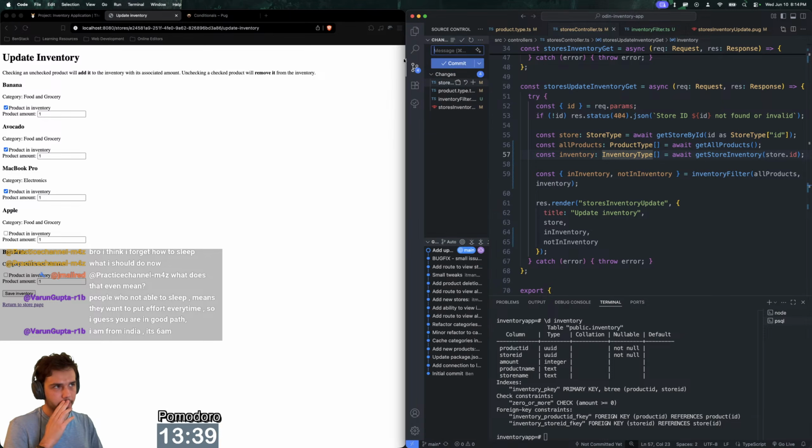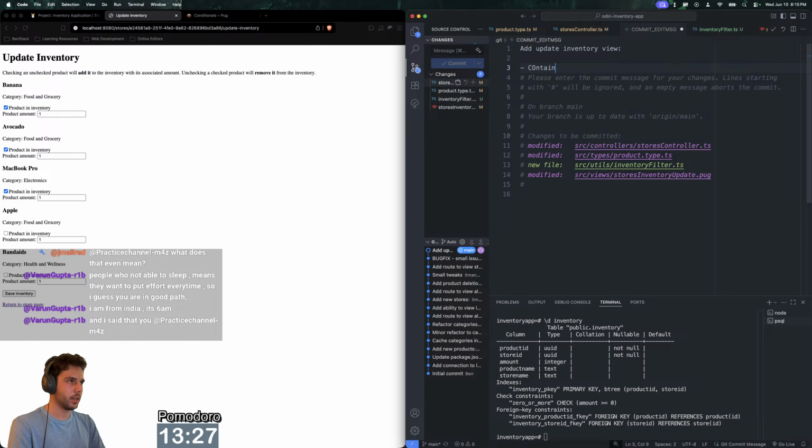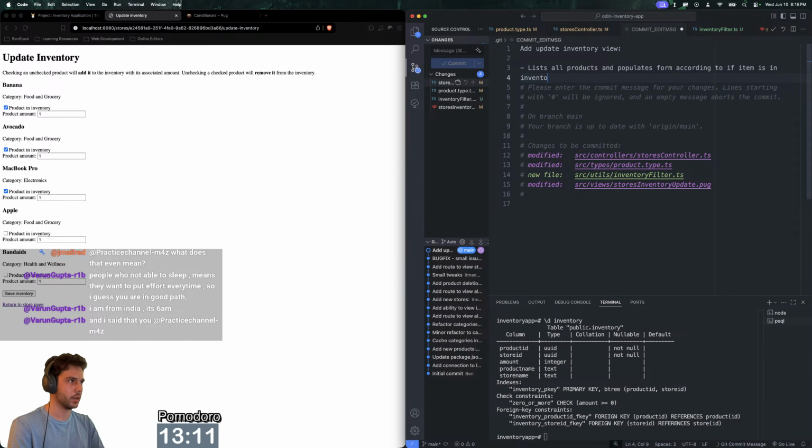So I'm actually going to do a commit here, and I'm going to say: add update inventory view. Contains helper function that lists all products and populates form according to if item is in a store's inventory or not.